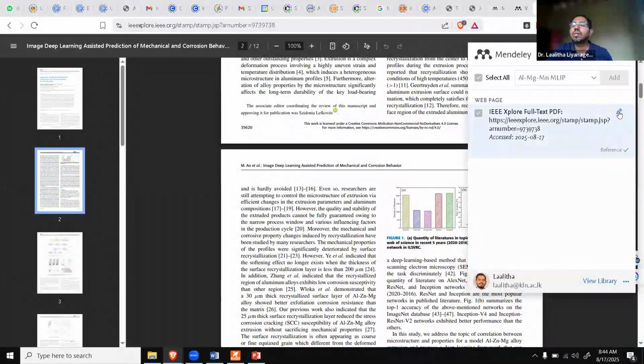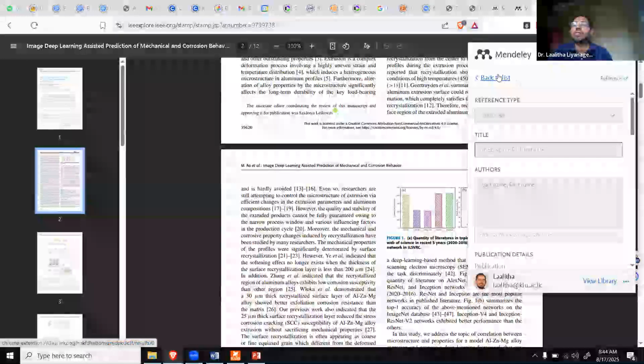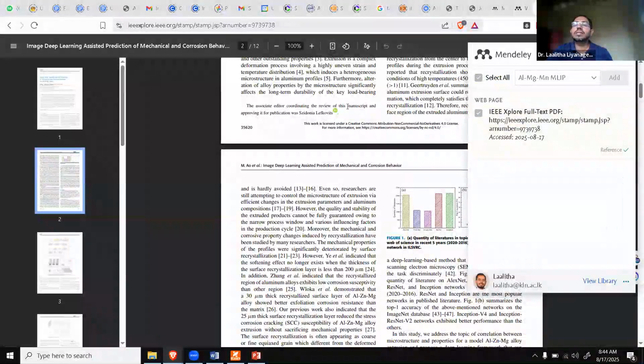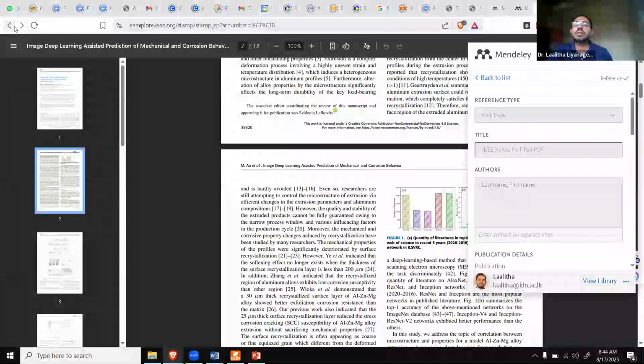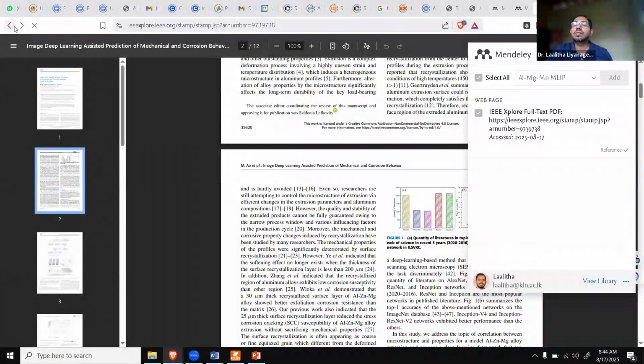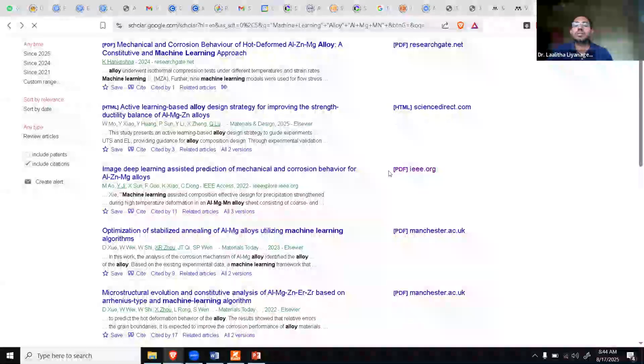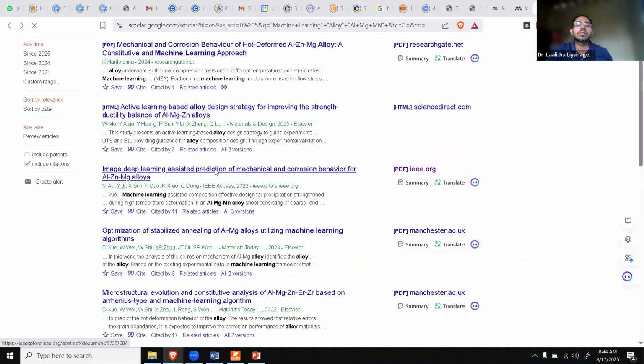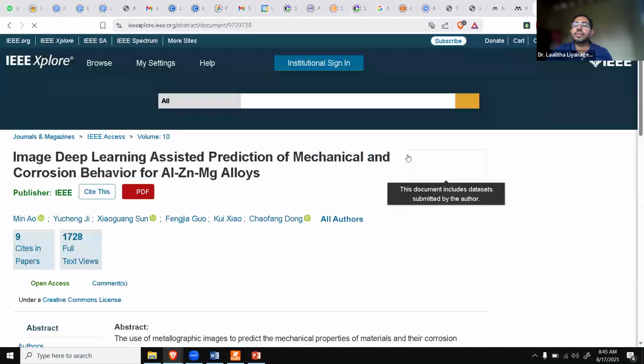You can also edit this, but let me see why it's not added. So let's go back. This is the one I chose. You can also go to the article website and try to add from there.